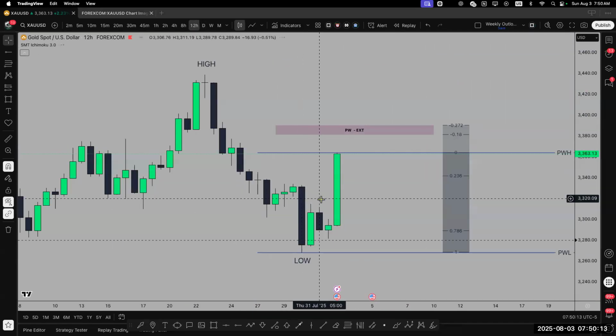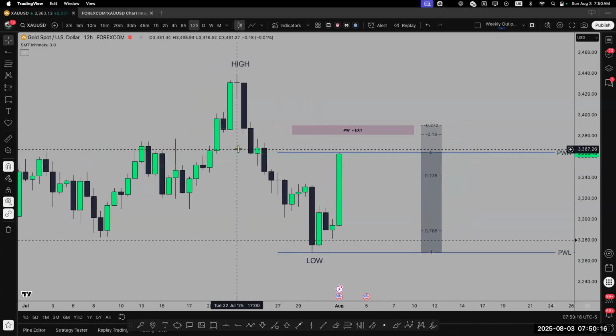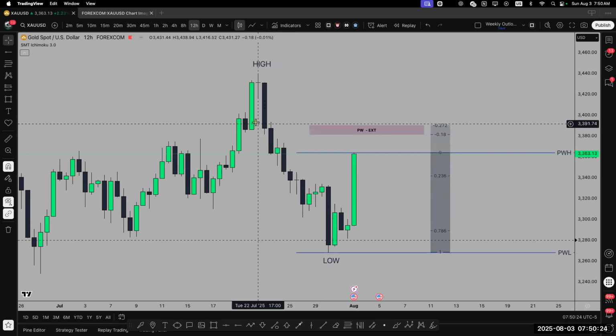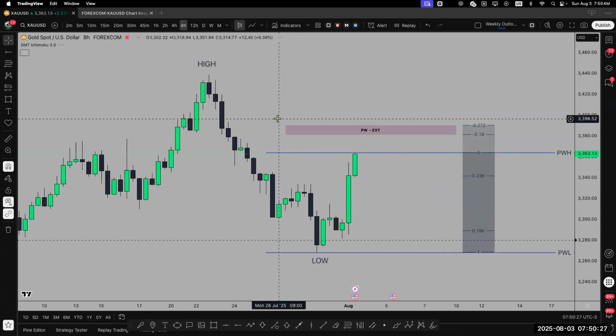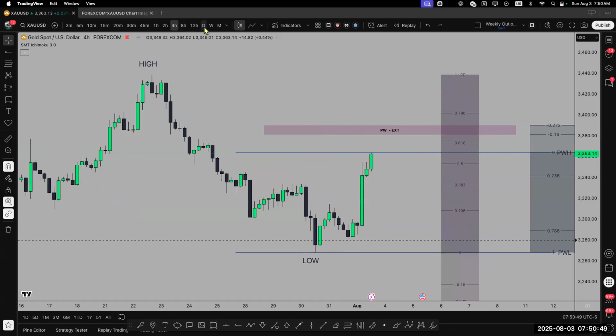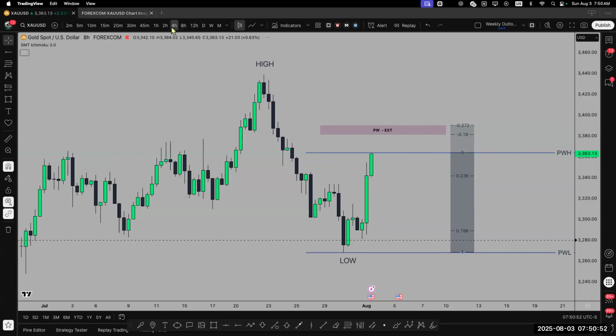So let's go now to the 12-hour. Well, look what we have here. Drop, base, drop, right in that zone, and then a rally, base, rally flip zone just above here. More confirmation there that helps us. 8-hour, another little drop, base, drop there. This is interesting here too, because this was a BC that can work like a flip zone, and it's all in that same area. Alrighty, and then let's continue going lower to the 4-hour now.